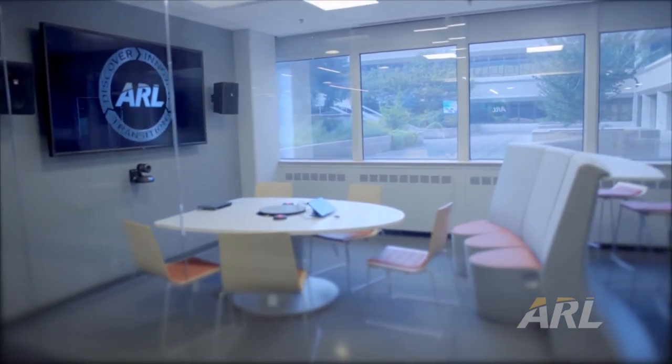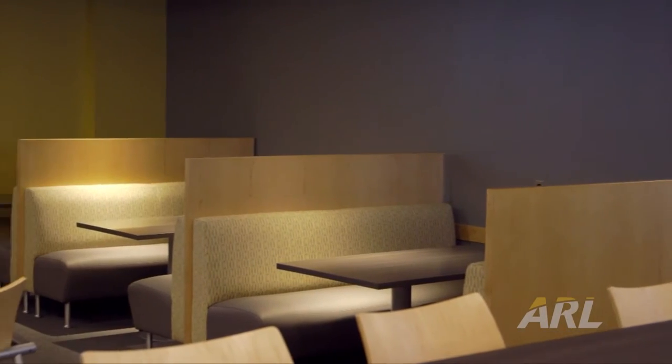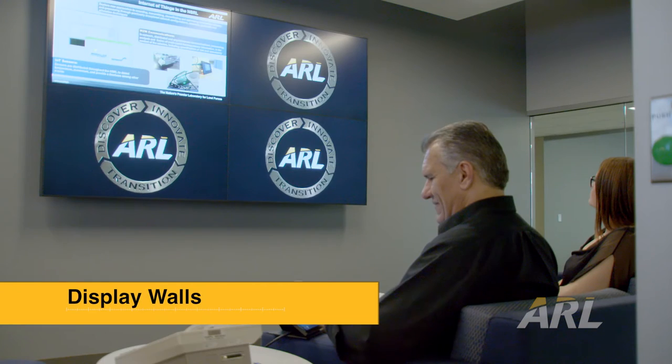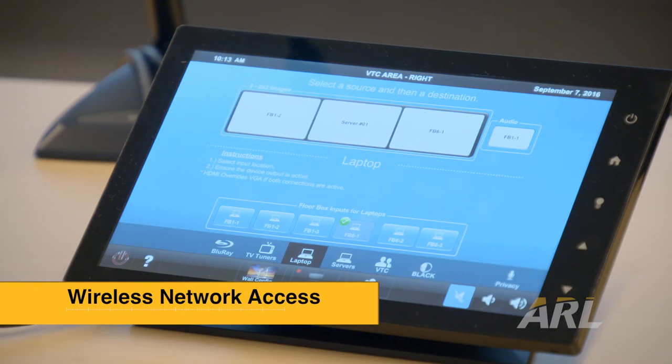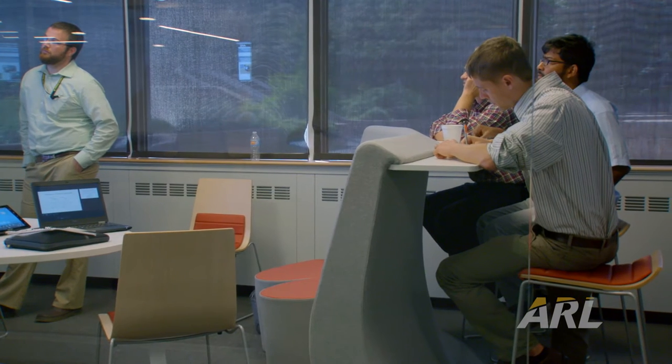As you look and see the lab, I think everybody would agree it looks much more like what you'd see in Silicon Valley than what you'd typically see in a defense laboratory. It's very high tech, with a lot of new equipment that enables us to collaborate much more effectively and easily, making it much easier for different groups of people to rapidly come together and reorganize — rather than making them adapt to the space, the space is made adaptable to how they think and operate.